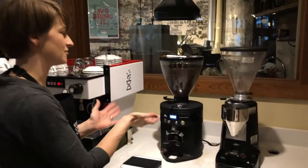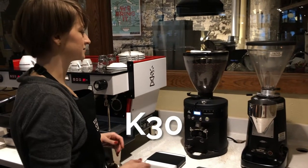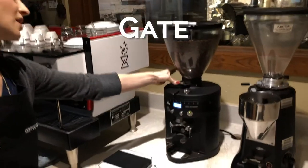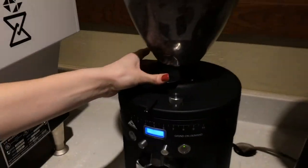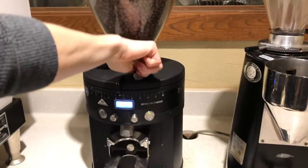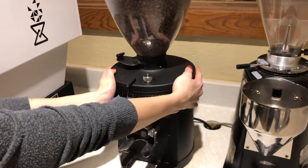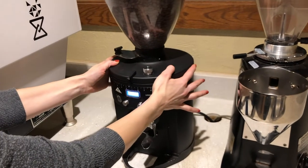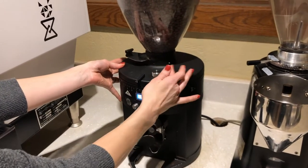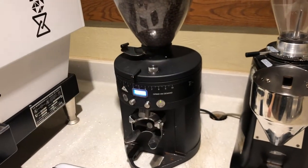This is the grinder most commonly used in all of our cafes for our regular espresso. We most commonly refer to him as the K30. Our hopper is on top — that's the name for that. There's a gate to close off the coffee from the rest of the machine; open that gate whenever you're using it. In order to adjust grind size, there's a knob that sets our collar in place. If I want to adjust the size of the grind, I move the entire top right or left — but that's a very extreme movement you'll never actually make. To put it back in place, tighten the knob down just until it doesn't move anymore; no need to overstress that screw.